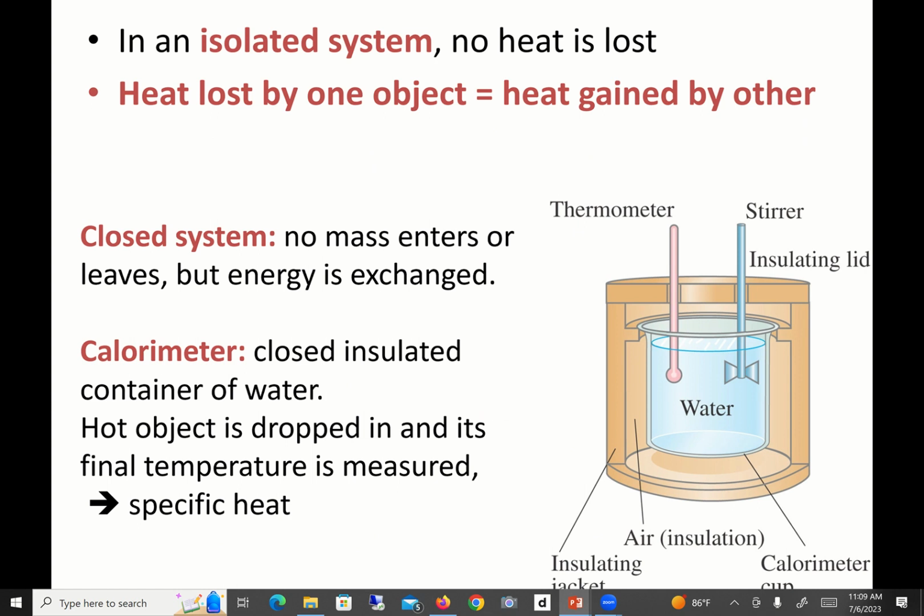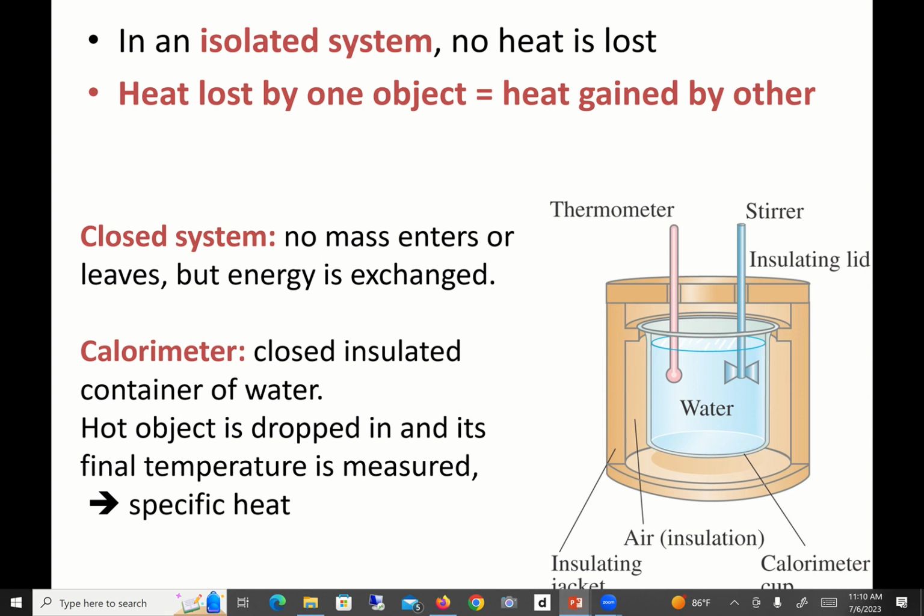For calorimeters, we also talk about an isolated system and a closed system. In an isolated system, no heat is lost. So for example, in the picture shown there, you have an insulator around the material, and so the heat that's lost by one object just gets transferred to the other, and no heat exchanges into the world. And in a closed system, no mass enters or leaves. So it could be something like you get a bottle of cold water from the fridge and you leave the lid on. That's a closed system. No mass enters or leaves, but your bottle of water will still warm up, so heat energy is exchanged. So closed and isolated are different to each other.